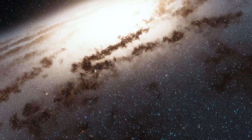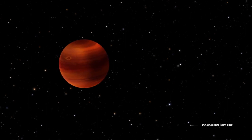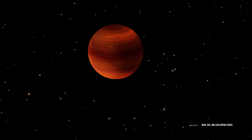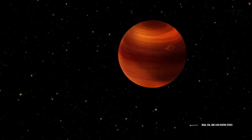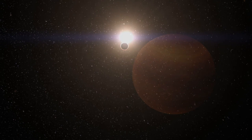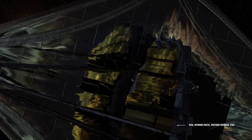What if these planets turned out to be brown dwarfs? This is a real possibility, because it's hard to distinguish between rogue planets and brown dwarf stars — they are cool stars that emit in the infrared domain. Brown dwarfs lie between the definitions of planets and stars: they are between 13 and 80 times more massive than Jupiter, massive enough to fuse deuterium but not hydrogen. Although brown dwarfs produce their own heat and energy, they shine less brightly than stars, making them difficult to observe. Luckily, the James Webb Space Telescope, launched December 25, 2021, is designed to observe exactly this type of infrared light, making it the perfect tool to study these mysterious objects.